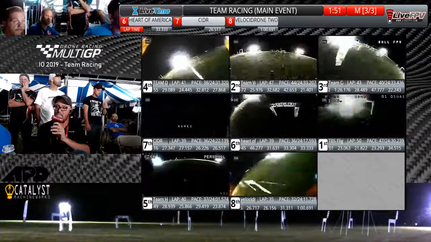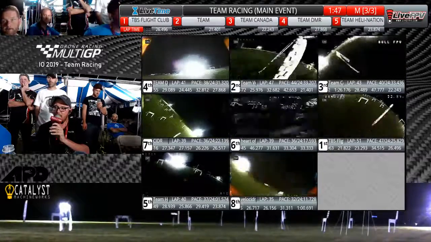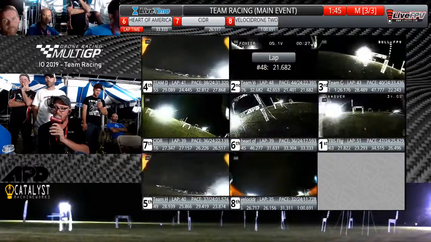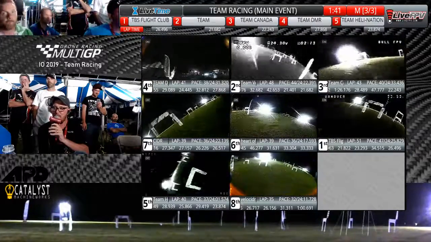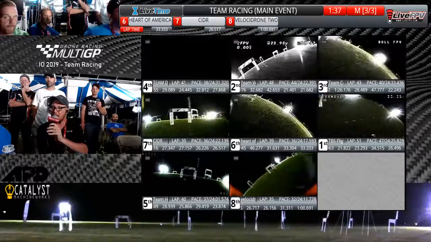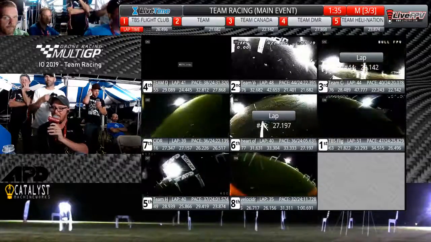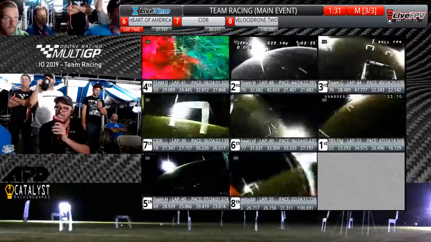Team DMR, 2 laps back from them in fourth. Heli Nation running 5th, a lap back from 4th. Heart of America is a lap back from them. CIDR is on the same lap as Heart of America, but they have a 5-lap penalty, dropping them into 8th. Team Velocidrone 2 running in the number 7 spot on lap number 36 with 95 seconds still to go.